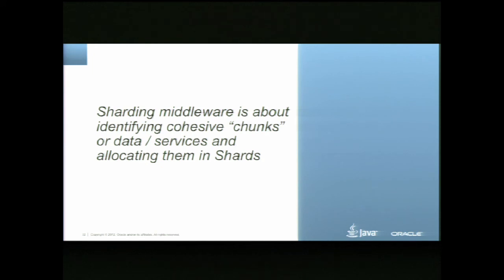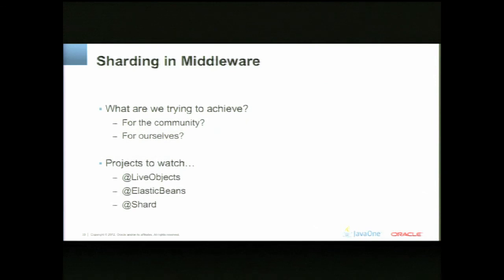In fact, what you'll see for the reference implementations for Java EE that Oracle is responsible for is that we'll be introducing these concepts. The reference implementations will all be shards of one, so to speak, so that we can start to bake these concepts into the APIs of our products and into the standards themselves as fundamental building blocks. Every service we introduce in Java EE will be built from the ground up to run on 1 to 1,000 servers. And not 1 to 1,000 servers that you have to know about, but servers that hopefully within a few years you don't even know how many there are, other than the fact that Amazon gives you a big bill at the end of the month.